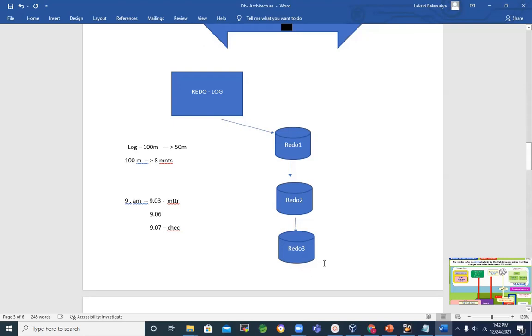Now, when it tries to overwrite, what's going to happen? Since there is no commit, there is no issue, because the checkpoint may or may not be needed to overwrite. What is the primary condition? The primary condition is that the checkpoint should be completed. To overwrite, the checkpoint should be completed.